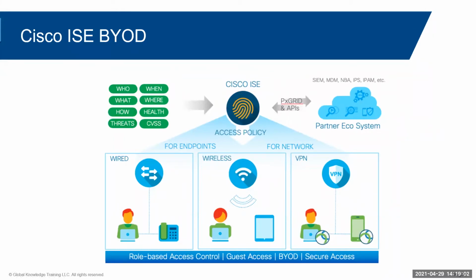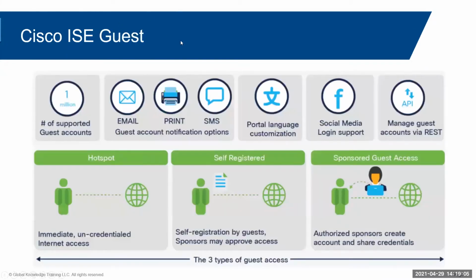And therefore, ISE takes it to a next step and says we could allow certain degrees of access to guests. So this example here would be not for an employee, but how ISE could allow different guests to come in. If you've ever played basketball, a favorite term I like to use here is nothing but net. In basketball, that means you made such a good shot, it went right through the hoop, didn't even hit the rim or backboard. Well, with ISE, we could playfully use that same term. If we connect into a hotspot, we could give them internet access, but nothing else. In other words, nothing but net.